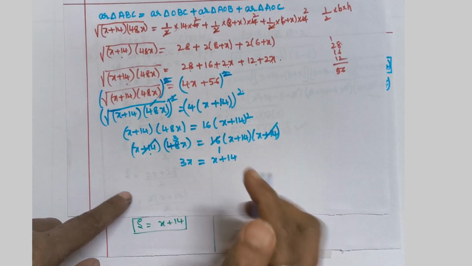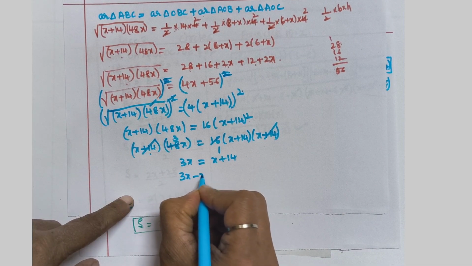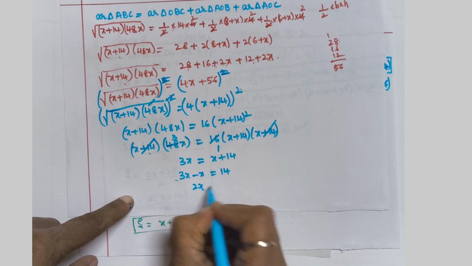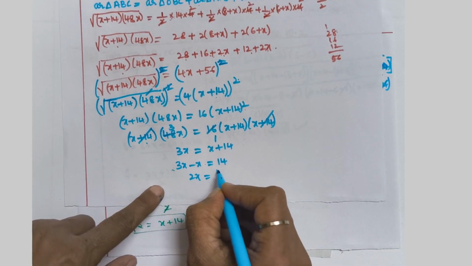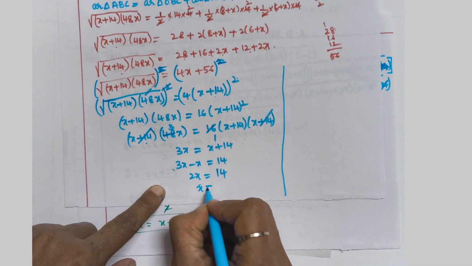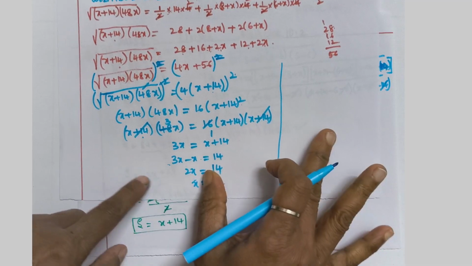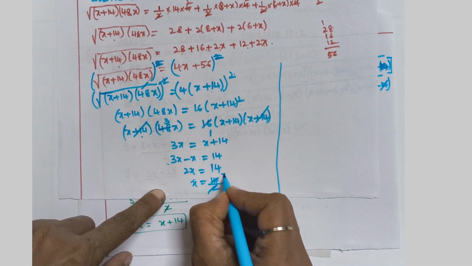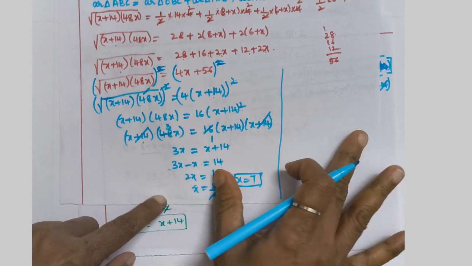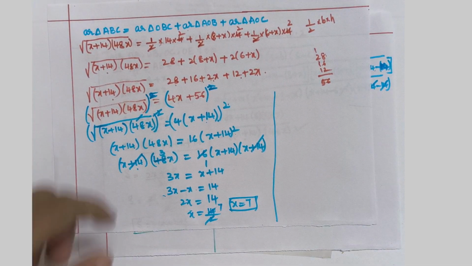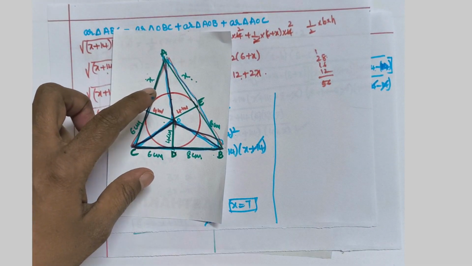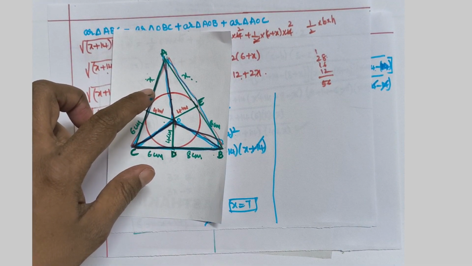This x you take this side, 3x minus x is equal to 14. Okay. 3x minus x, you will get 2x is equal to 14. Okay. Here we will do, see here, x is equal to 14 by 2. Any cancel chance? 2 1s are 2, 2 7s are 14. So x is equal to 7. Now you got x value is 7. But what is he asking? Carefully see here. AB length asking, AC length asking. So now we will find AB length and AC length.